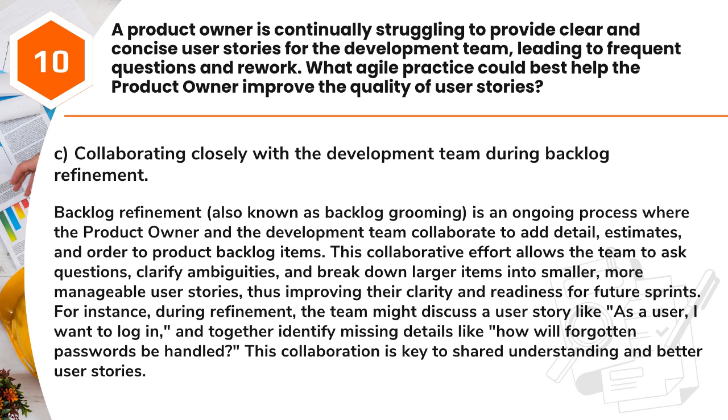Answer: C. Collaborating closely with the development team during backlog refinement. Backlog refinement, also known as backlog grooming, is an ongoing process where the product owner and the development team collaborate to add detail, estimates, and order to product backlog items. This collaborative effort allows the team to ask questions, clarify ambiguities, and break down larger items into smaller, more manageable user stories, thus improving their clarity and readiness for future sprints.